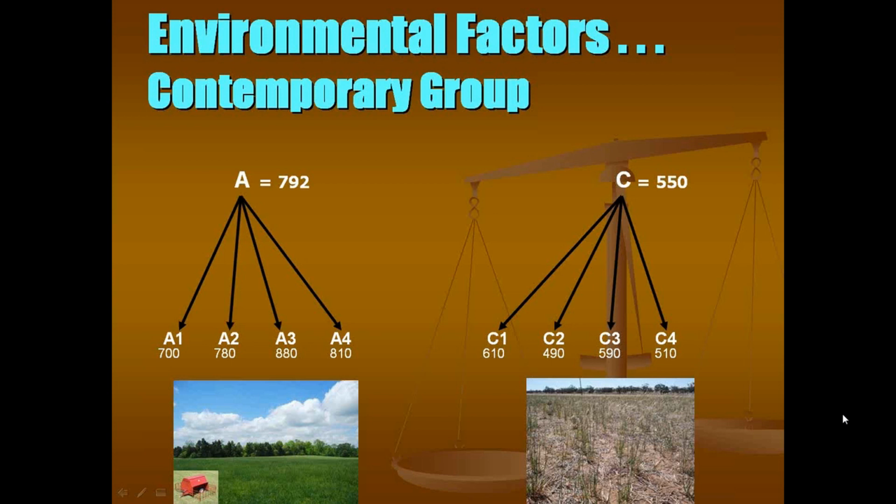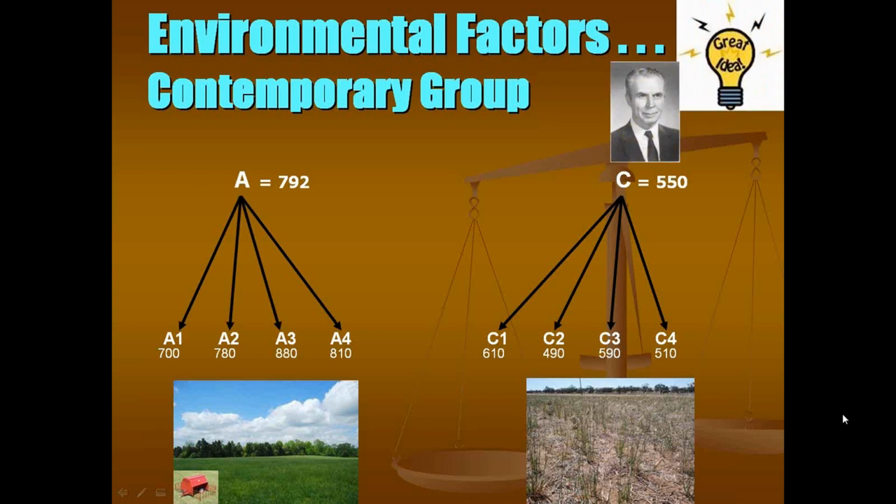Well, fortunately for us, back in the late 60s and 70s, there was a fellow named Charles Henderson who was developing the methodology that would actually break through and allow us to compare cattle across the country. What we're talking about now is methodology that allows us to compare cattle all over the country, which is what makes EPD so powerful. He was working on this back in the late 60s and 70s, and he had the methodology, but the computing power did not come down the pike. There was not enough computing power to actually put this into practice until the mid-80s, at least on a large data set the size of the Simmental Association.